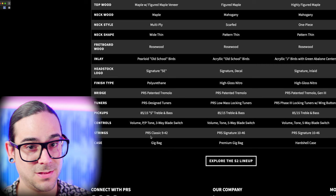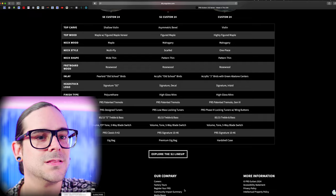When PRS sends you an SE guitar with nines, I feel like they're doing themselves a disservice. And if you see, they send the Cores and the S2s with tens, which makes sense because that is what they would like to represent in their American factory. And I think that's the best way to present their guitars, actually. But now that we checked the Custom 24s, let's go check the whole lineup and see what's up.